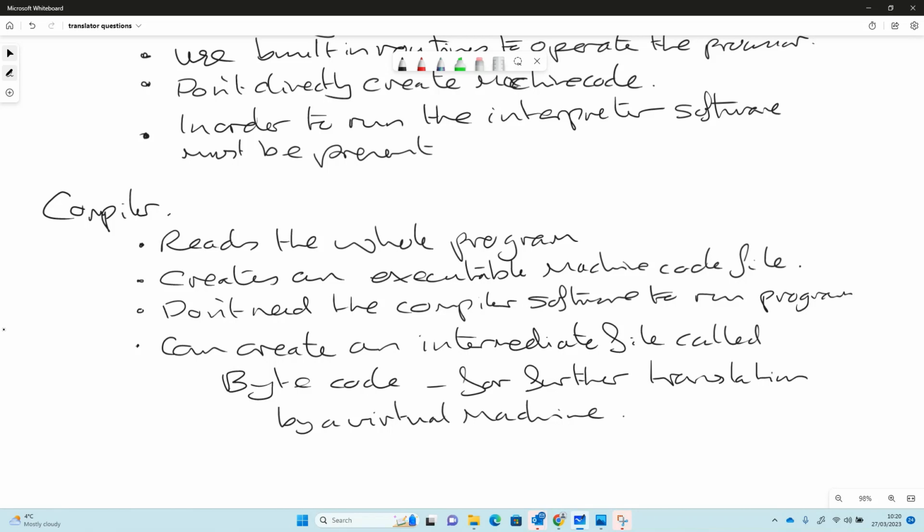So that might be something like Java, where you might create some Java bytecode and then be able to translate that using a virtual machine. So that's the other thing a compiler can do. So that one's kind of a bit of higher end knowledge, I suppose. So if we got the 3 things, we'd be fine. That one there is another thing that compiler can do. So we've probably got our 6 marks.